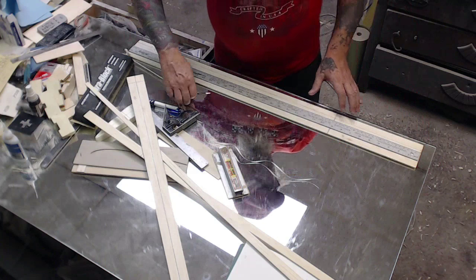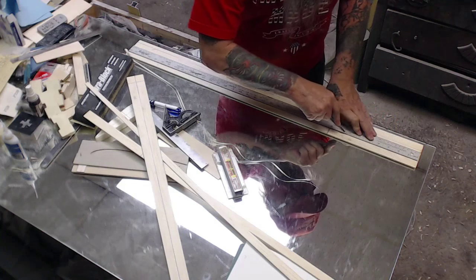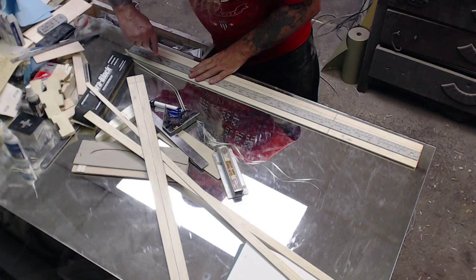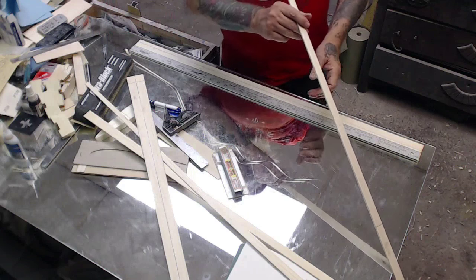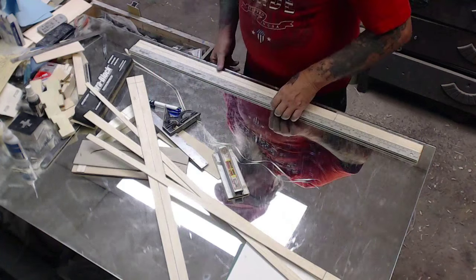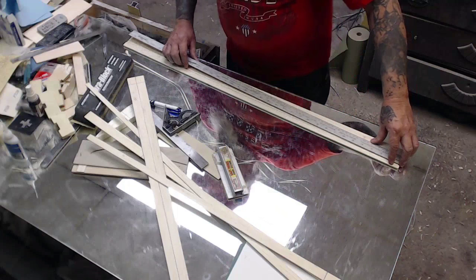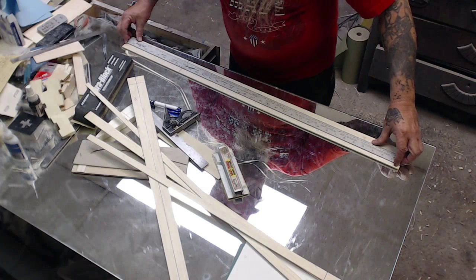Man, I hope this piece don't warp. Went through a hard spot there. And that's why, because it sprung a little bit. It's got a little bit of tension in that wood there. But I think that because I'm saving the lion's share of it, I don't think it's going to move, but we'll see. If it does, I'll have to cut another one.